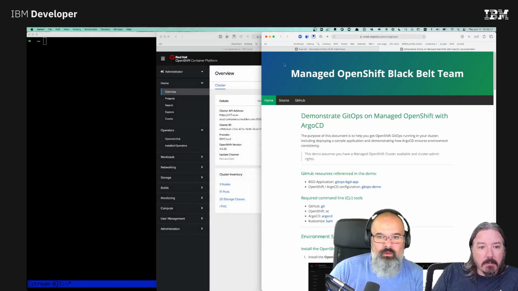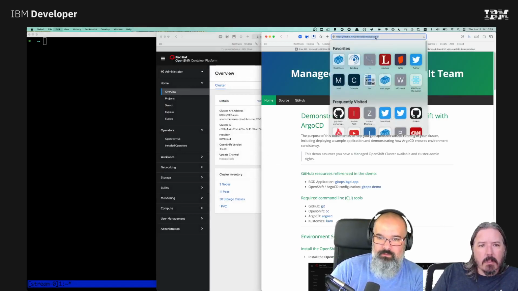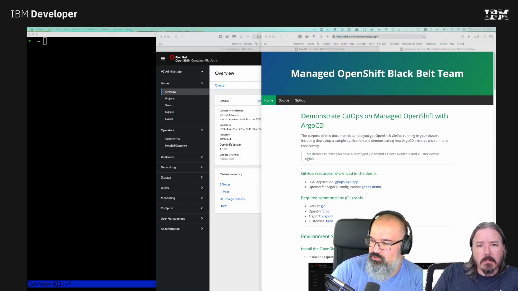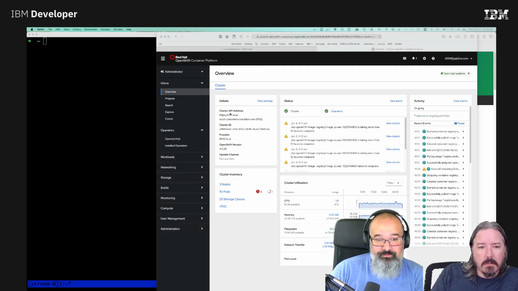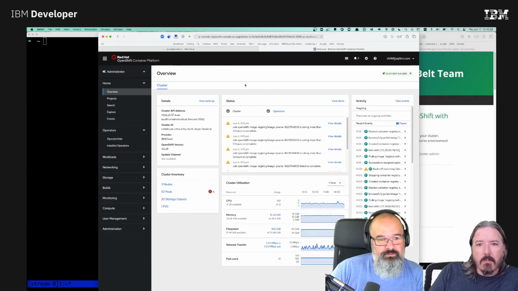Nice. All right. So as you said a moment ago, we are playing with Argo CD. I'll throw this into the chat in case you were watching at home and would like to follow along. We have our typical OpenShift cluster, as Paul said earlier. Can you zoom in a touch?